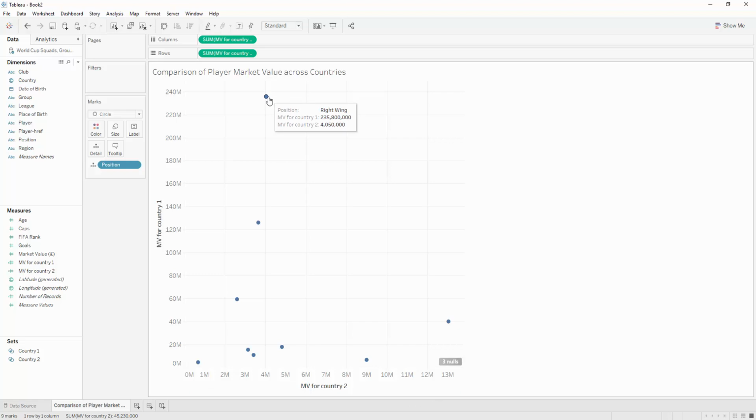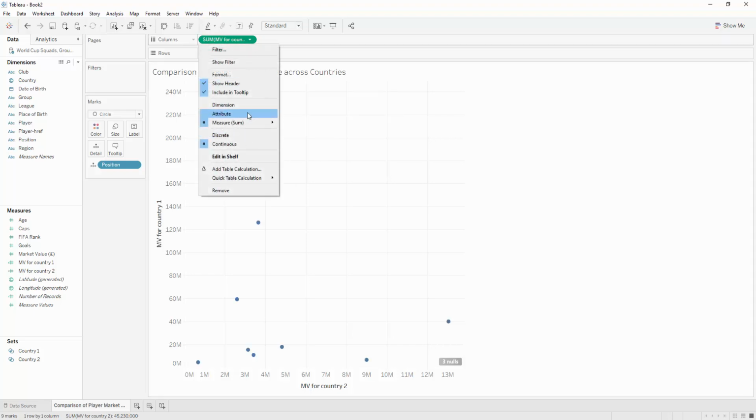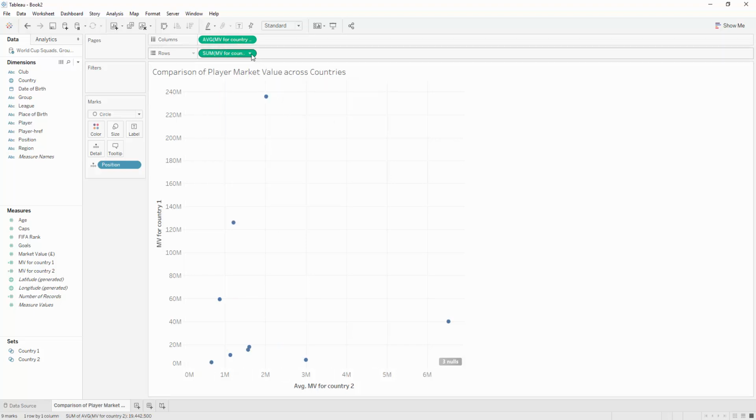Argentina's country 1, Australia's country 2. So this is saying Argentina has a right-wing value of, that's just so enormous, 235 million pounds, while Australia's right wing is 4 million. Now, I think specifically we wanted to look at the average value of a single player. So let me just go and modify those into averages.